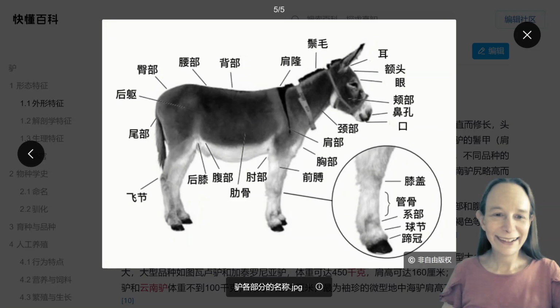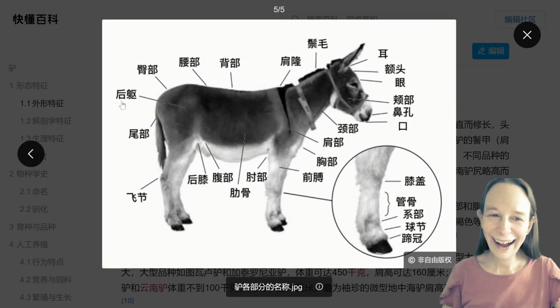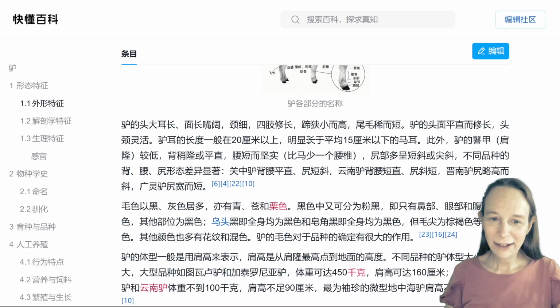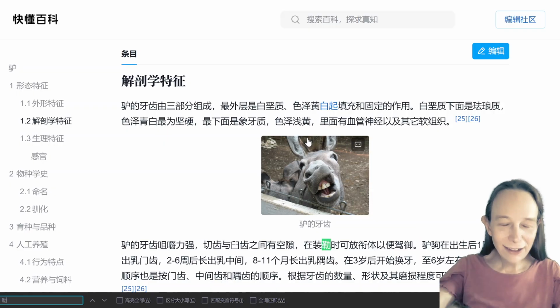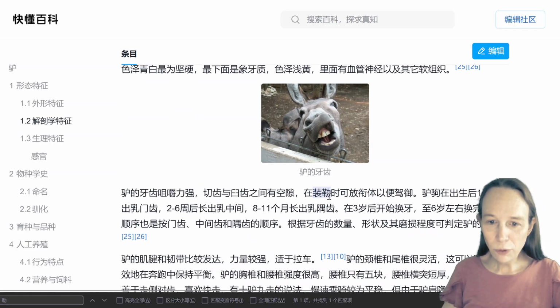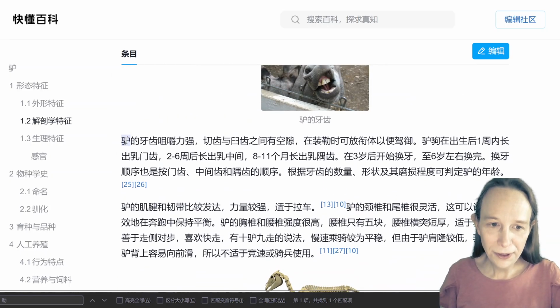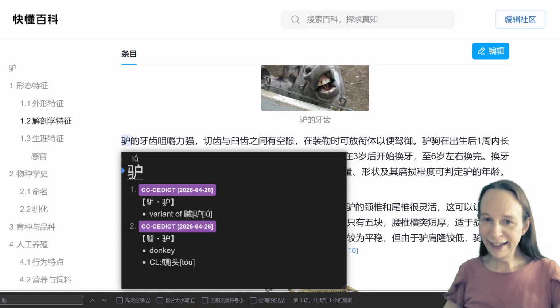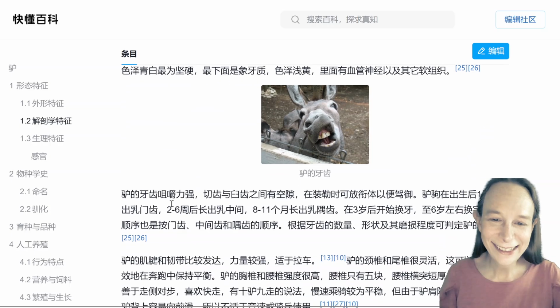All right, anyway. This is actually fun. 尾部. Yep. 尾巴. 后区. I guess that's just rear body. And 臀部. Oh, we're back here again. I still don't know what 乐 is. 乐, it was bridle. Oh, here we go. 装乐鞋. Okay. 驴. Donkey. This is a 驴. Say hello to this donkey.